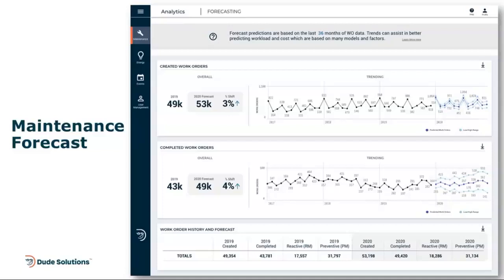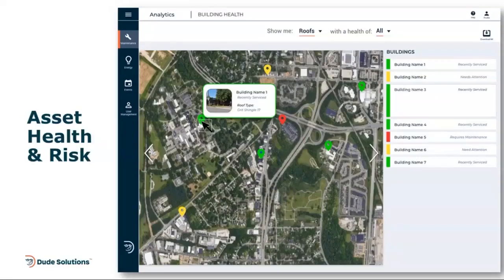Another, as I mentioned, is asset health and risk, being able to easily identify assets across an organization and what the health is of those, and easily visualize that on a map, easily access that information, identify what might be needed, and then make a decision and use that information to drive decisions, whether it might be on a day-to-day task or an overall planning aspect, really providing those insights. These are things that we're working on today for our clients.